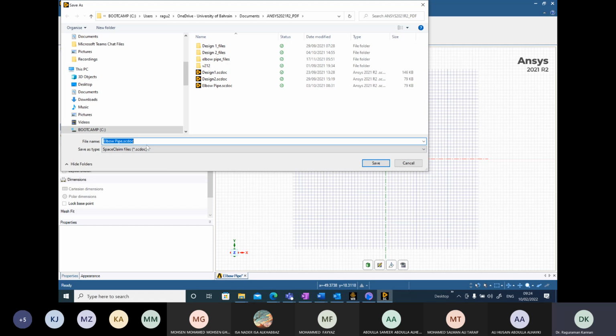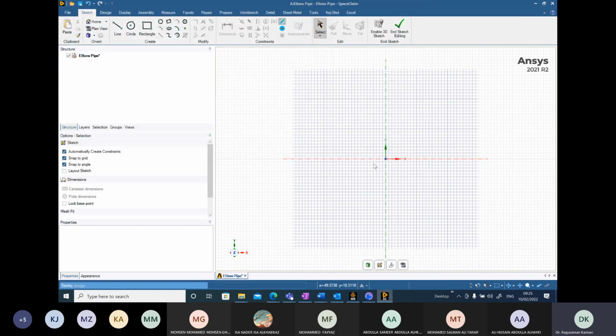Let's do one thing. I am going to save this particular file as pipe. Since this is for section 1, I'm going to write it as section 1, and I will be able to save in this particular folder. So I'll save that.